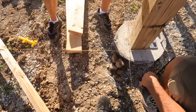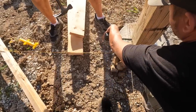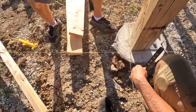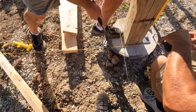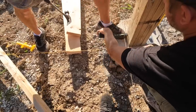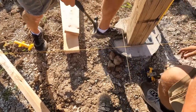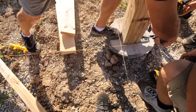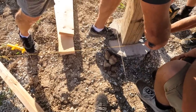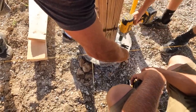This corner pretty good. Once we squeeze it together, I think it'll probably, it's right there. All right, now put this up tight and tighten that bolt. Go ahead. Go a little more.